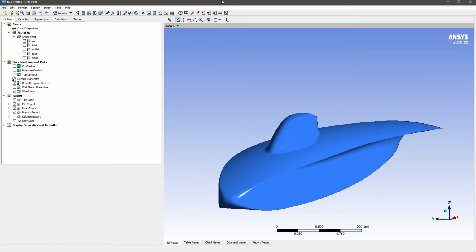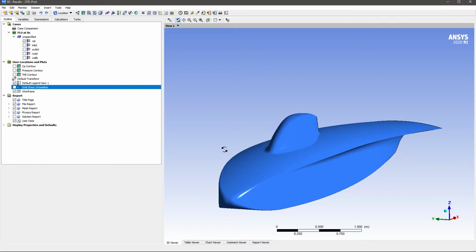All right, so at this point we've exported all our contour and streamline images, and we'd like to create a different kind of data plot. Up until this point, we've been generating 3D or surface data. Our contours were all 3D, I mean, they were on the surface, and our streamlines were exclusively on the surface.